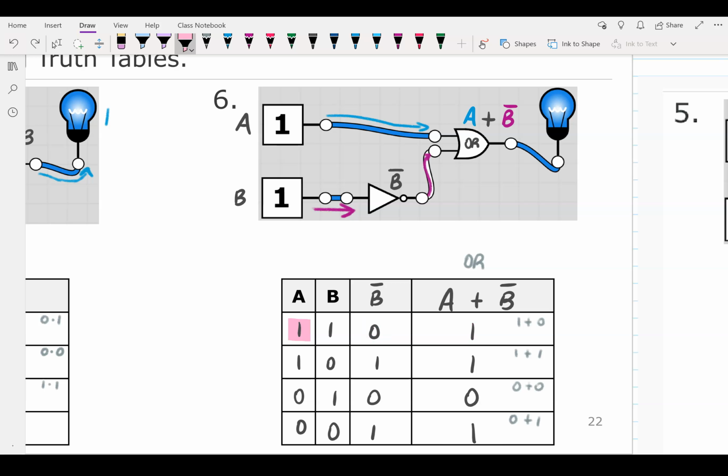So we just say, as long as one or the other is on, we get our answer 1, okay? In this case, we have 2 switches on, so the final answer is on. In the third case, we don't have a 1, so one or the other needs to be 1. It's not, so it's off. In this case, not B is on, so our final answer is on. Hopefully it's starting to become more clear to you.